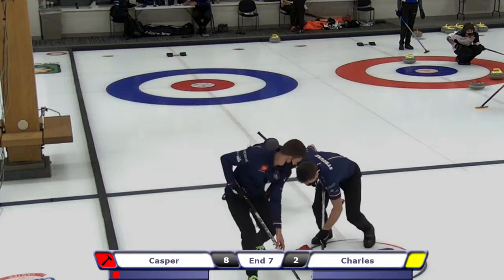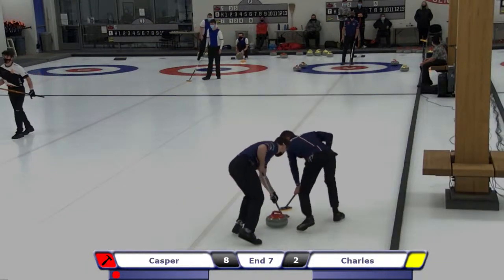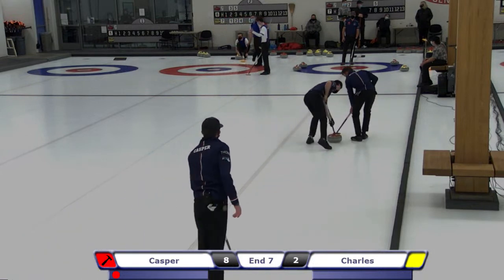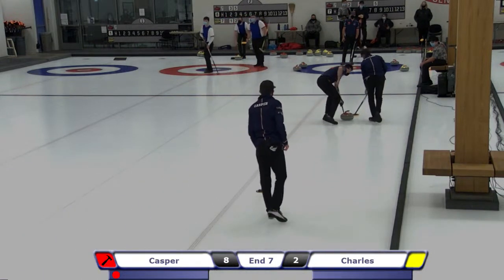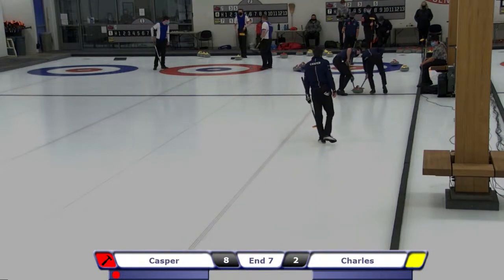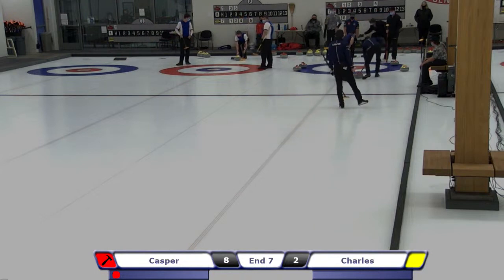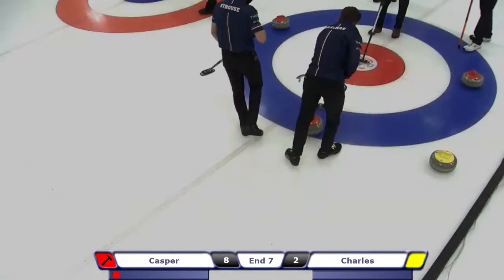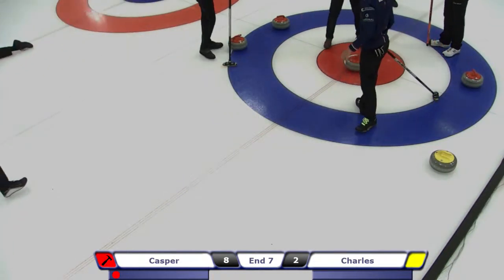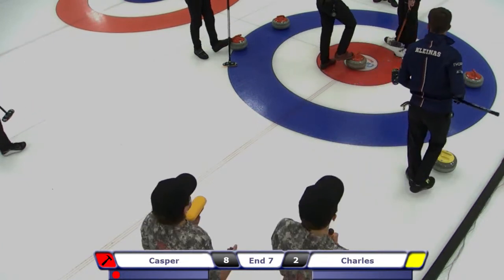Danny Casper, last stone, the seventh end. Just touch house. Ethan reminding him all they need is paint, so no need to work too hard to get it all the way to the button. Just always paint. Get it on the T-line. Danny says, I want that right on the T-line. We're a team that puts it on the screw. Good. And that will do just that. They might have got a little lazy at the end there. Oh, good game.